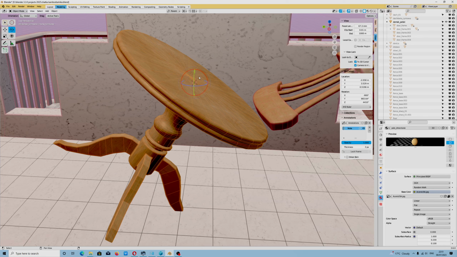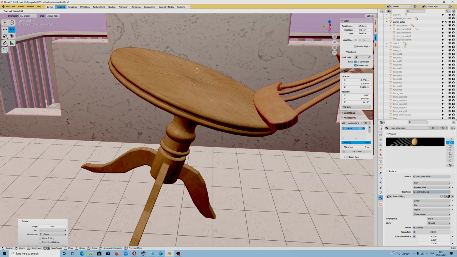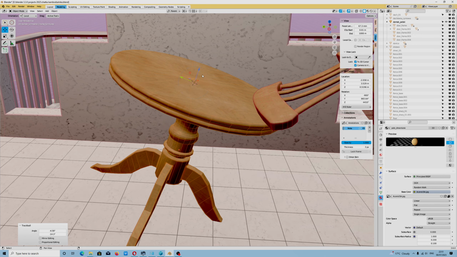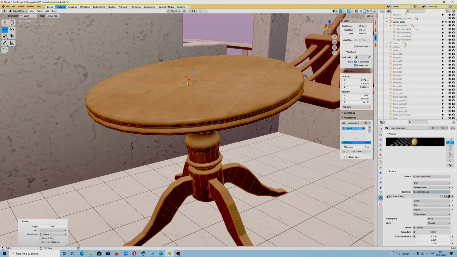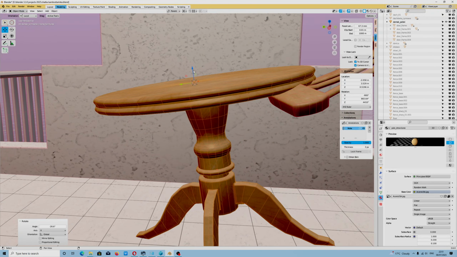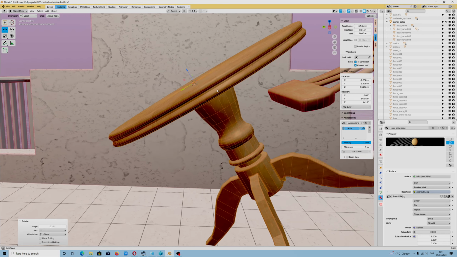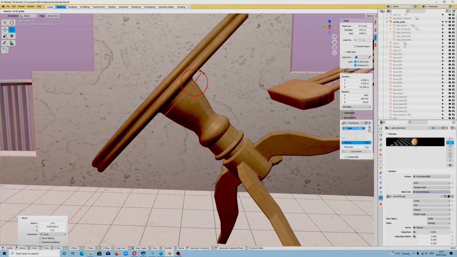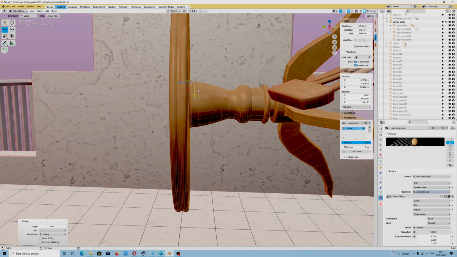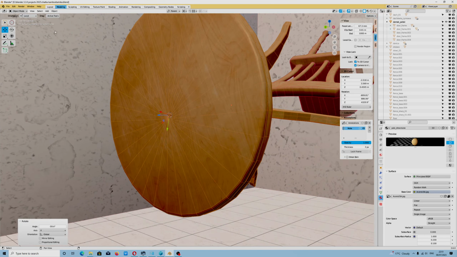When you rotate the cable, the Gizmo automatically aligns according to rotation. When you move the cable, you can see the Gizmo is that way. When you rotate the cable, the Gizmo automatically changes. Even if you rotate the cable like that, the Gizmo automatically changes its position.